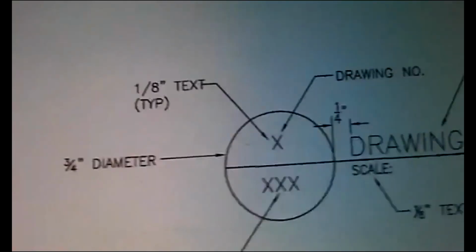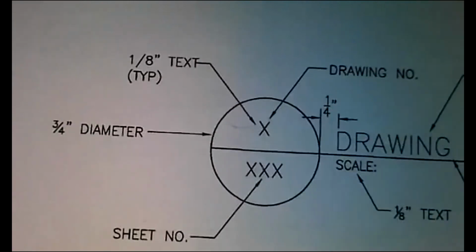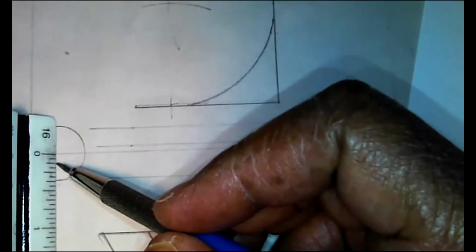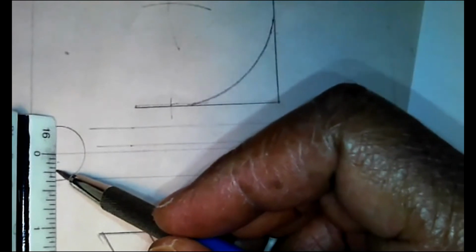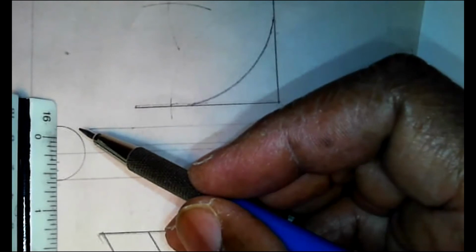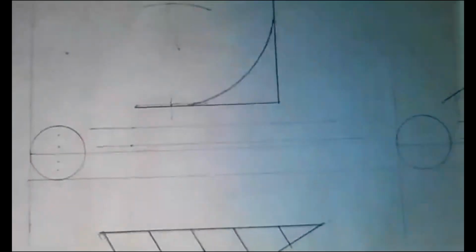Just to reiterate, the text here is 1/8 of an inch high. I'm going to come over here and come down from that line. You see what I'm doing? I'm going to come down 1/8 of an inch and put in 1/8 of an inch text. For the lower half of the circle, and for the upper half of the circle, same thing: 1/8 of an inch space, and then 1/8 of an inch text. That should get it visually centered between those halves of the circle.